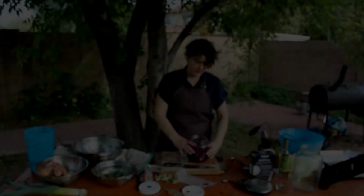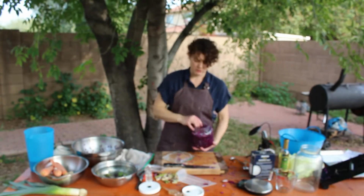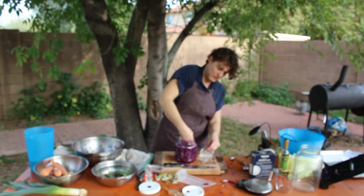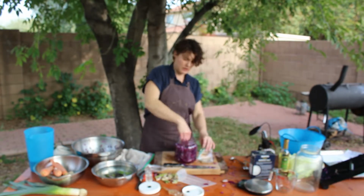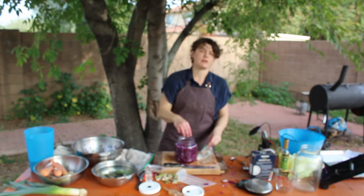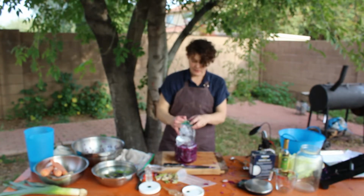I went ahead and added a little bit of caraway seeds and some juniper berries that I picked here in Arizona. We have juniper everywhere in the desert. So I am pretty happy with this. The liquid amount is insufficient at the moment, but I know that with a little bit of time, more juices will release, and I'll just go back and I'll push it all down and just check on it for the next hour.